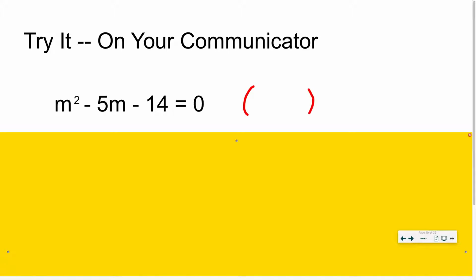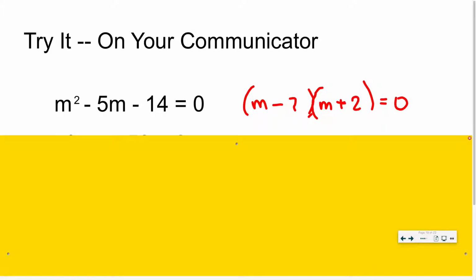Okay, so if I have here a negative 7 and a positive 2, my first term is an m. I don't have a coefficient, so even though that's your process, we don't have to go through all of that right now. If that's your way, to multiply the a times the c and then break it out into a 4-term polynomial, do that. I'm not always going to do that strategy when we have a coefficient of 1, just so you're still used to seeing both methods. Once I'm at this level, what am I going to do to solve?